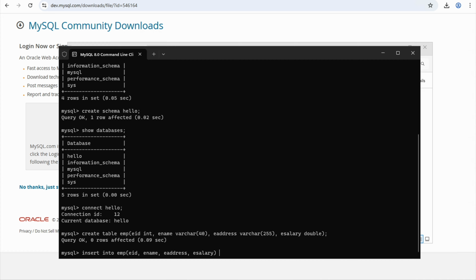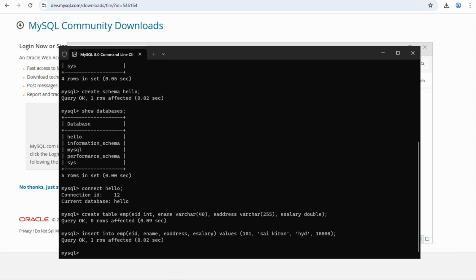Next you write values, what you want to enter. I will write the ID number as 101. Again, employee name, I will write Sai Kiran. I'm passing a string. Again, we have the address. I'm writing HYD Hyderabad. Again, what is the salary? I'm writing salary as 10,000. So finally, I closed it, enter. The record was inserted.